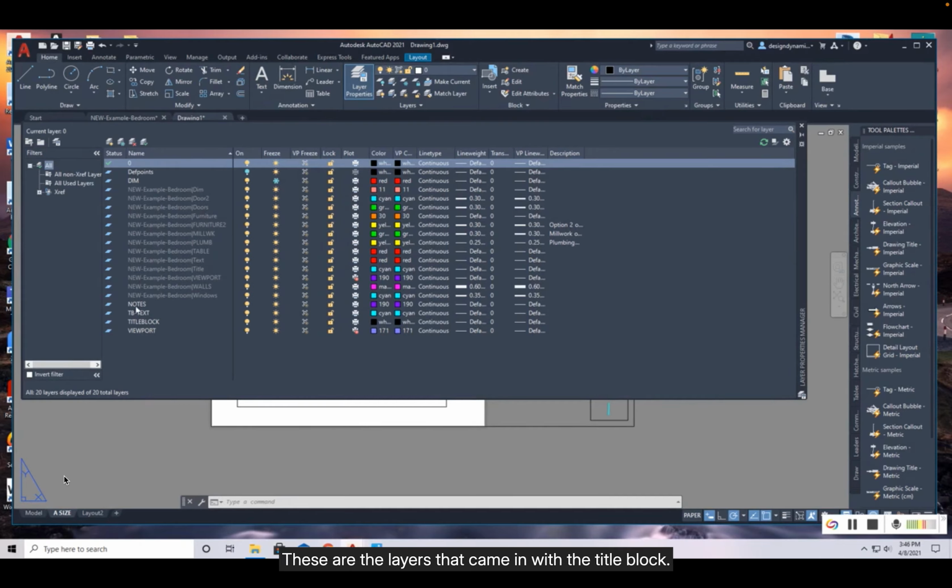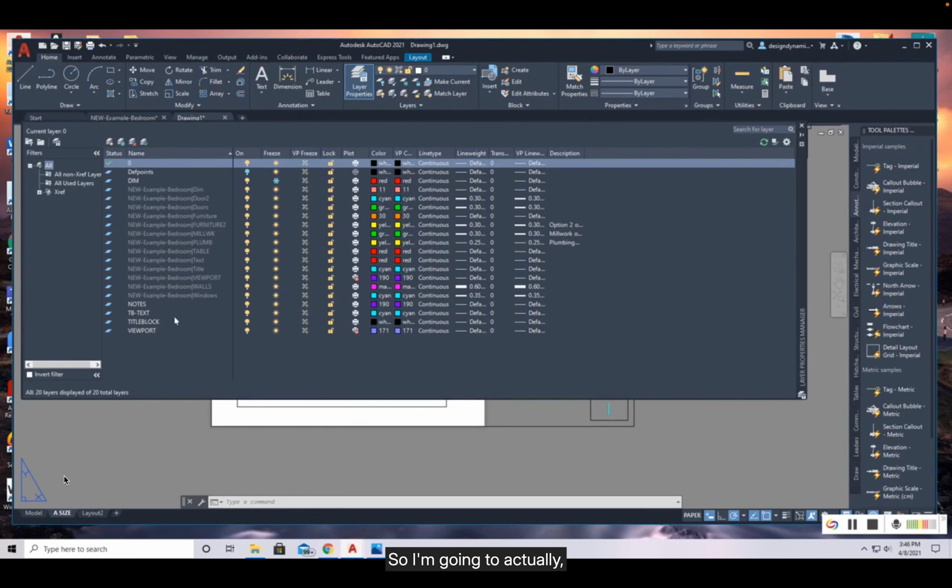These are the layers that came in with the title block. And my viewport did come in there because I had a viewport layer. It is set to no plot. So now I can actually use any of these 4 layers or any of the other layers that you created in your title block template or your title block.